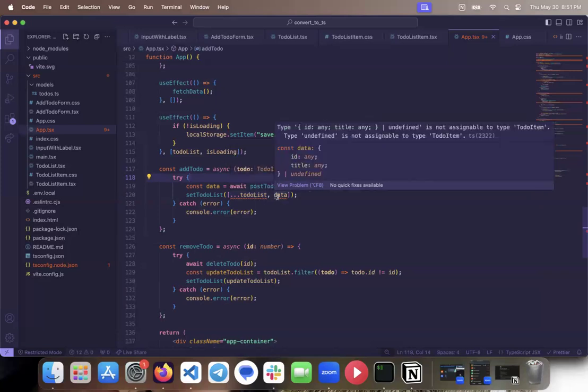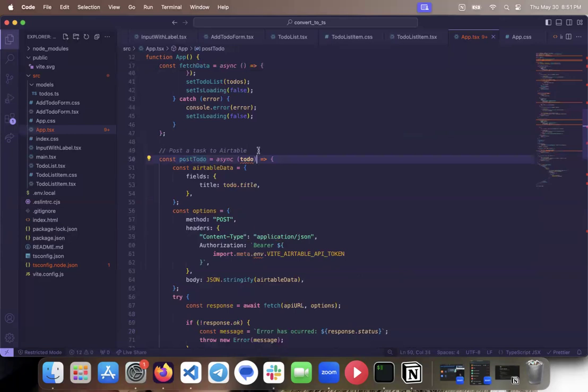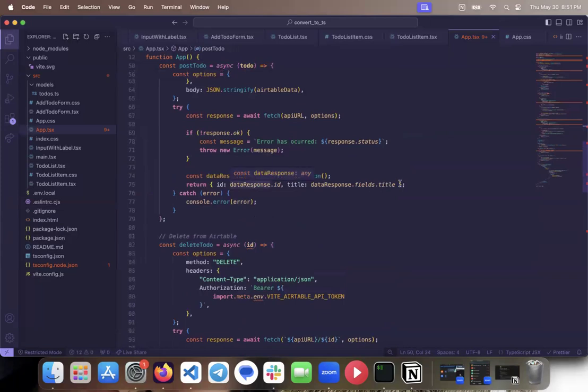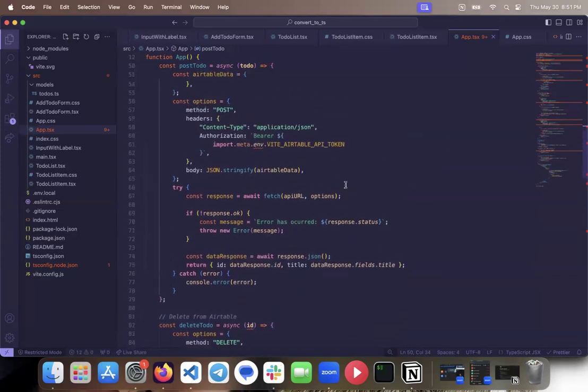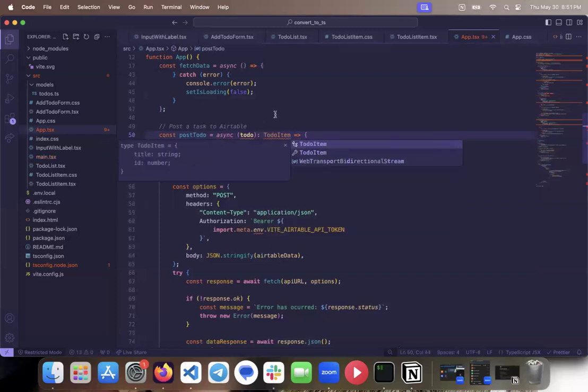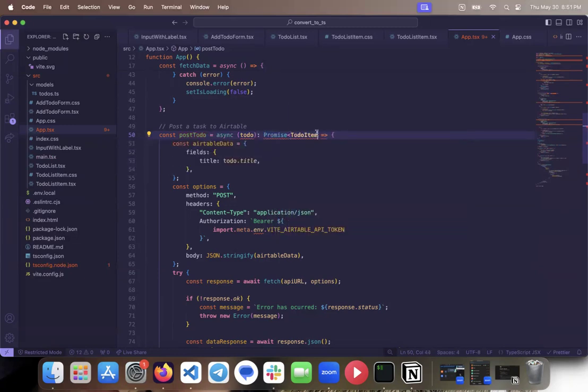And then data is the thing that's being problematic here because it's just an object of some type, or it could be nothing, depending on what we get back from post to do. So we got to fix this. We got to say post to do is eventually going to return a to-do item that we just posted. So our return type here is to-do item. But this is going to be a promise. Since it's an async function, which means it's going to return it sometime in the future.